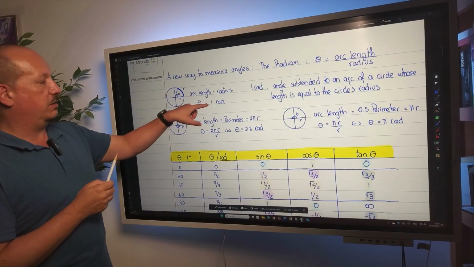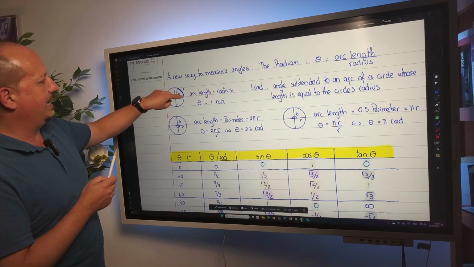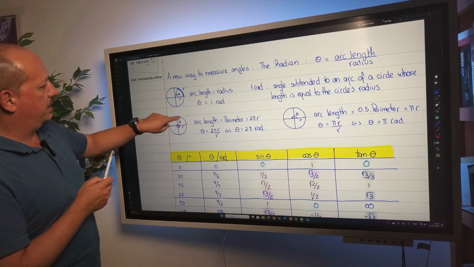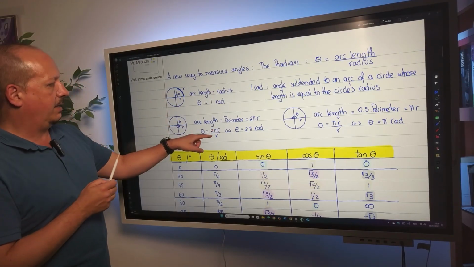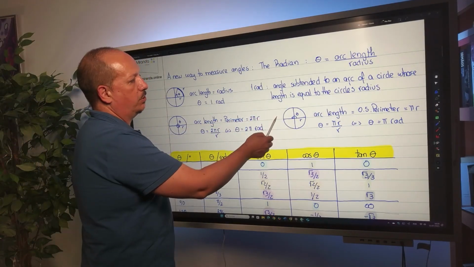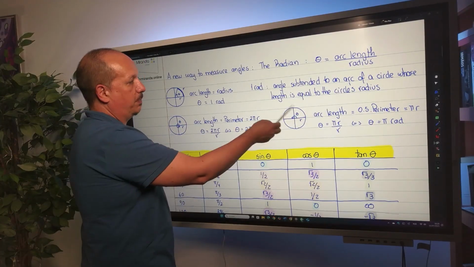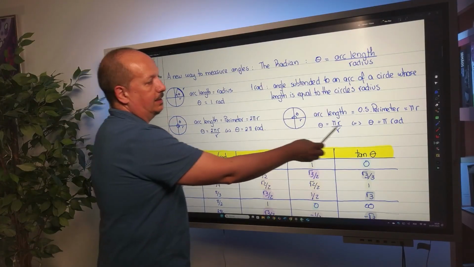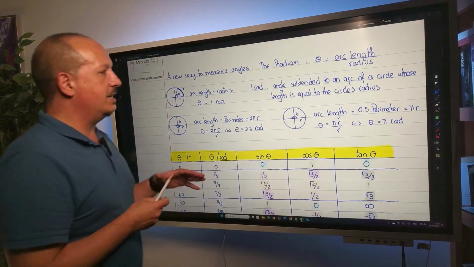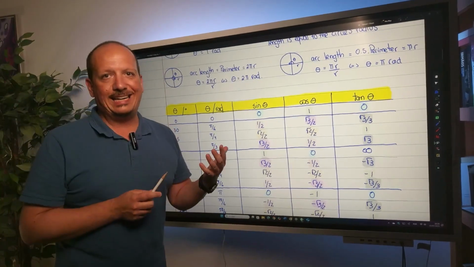Okay? Don't forget here, if you wanted to begin with, this is 1 radian because you are dividing the arc length by the radius. So r divided by r is 1. Here the arc length is 2 pi r divided by r, which is just 2 pi. If you have half of a circle, then the perimeter of half of a circle is just pi r, right? Not 2 pi r, but just pi r. If you divide by r, then the angle is just pi radians. You can continue doing this and get all the most common angles in radians.